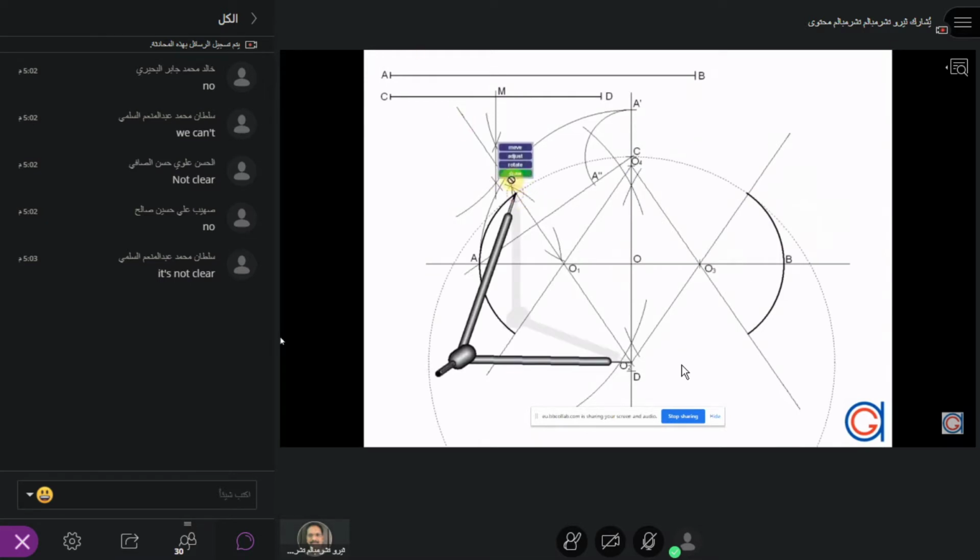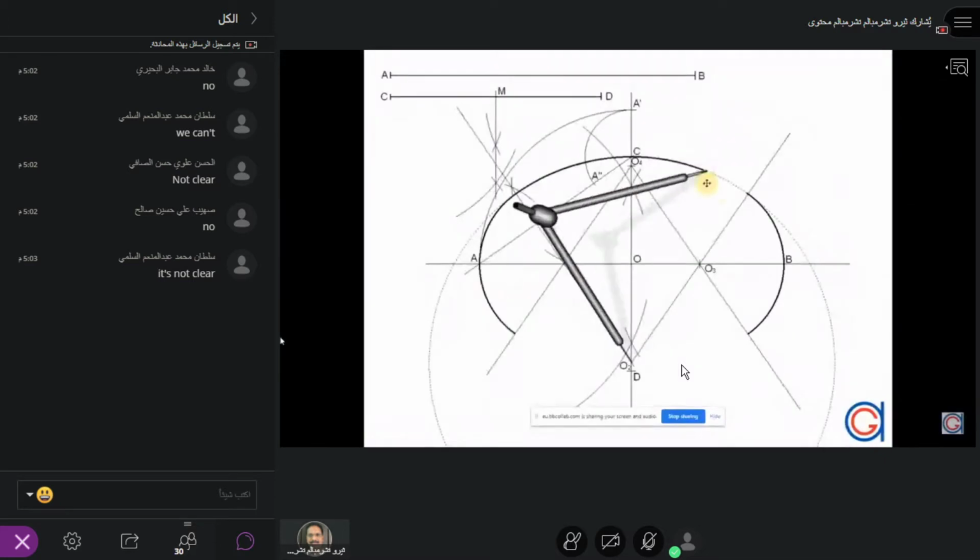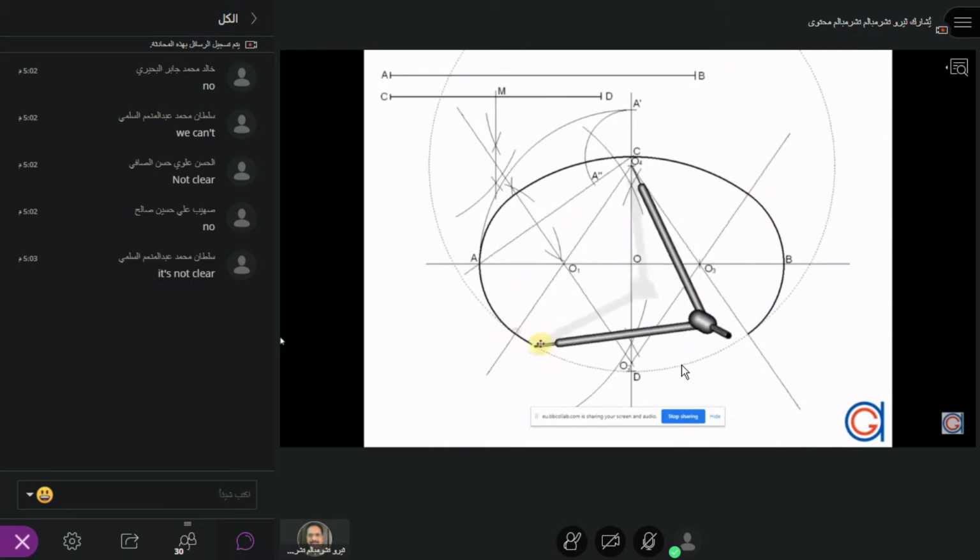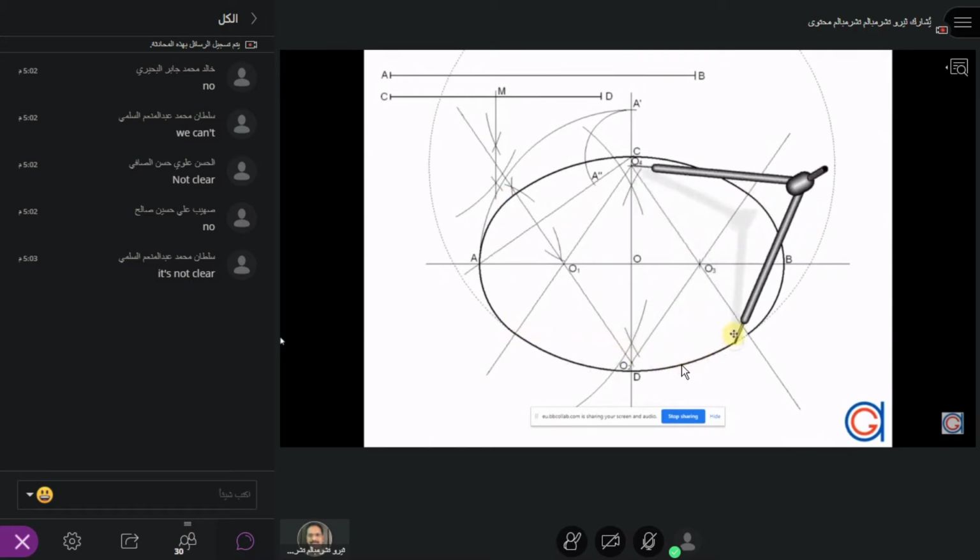The next step, we will draw the third arc with our compass centered on point O2. And finally, with our compass centered on point O4, we will finish drawing our oval. Here you have the oval made up of 4 independent arcs with 4 independent center points. The points of these arcs are aligned with their centers, and because of that, they are tangent points. We will assign the letter T for tangent point to these 4 points.